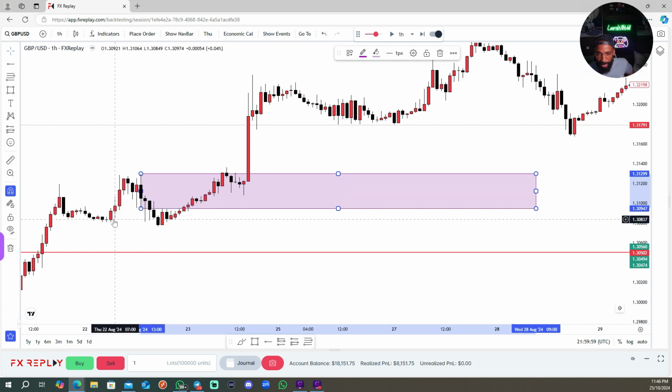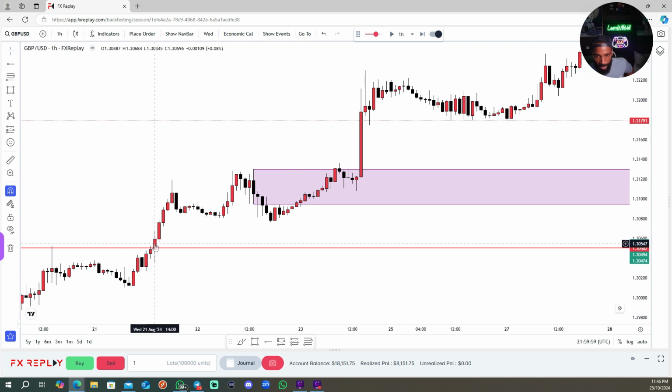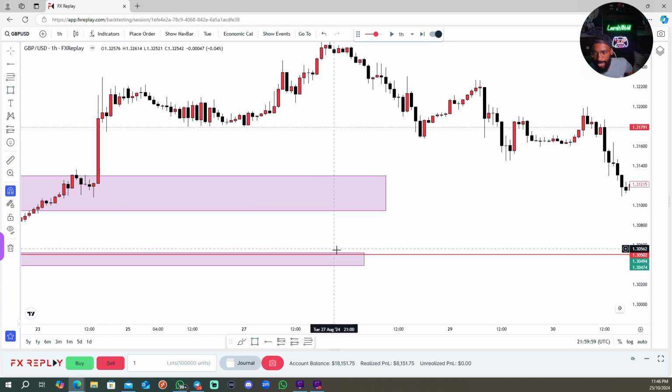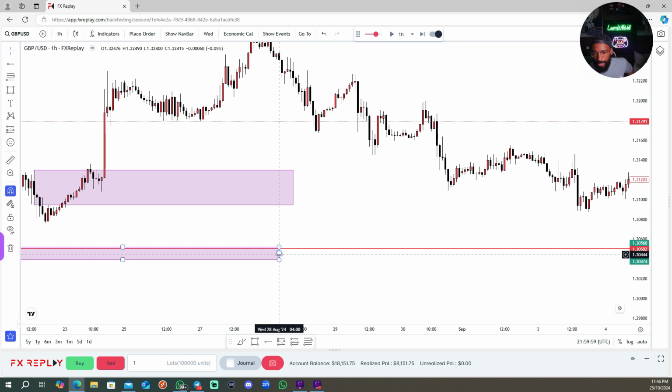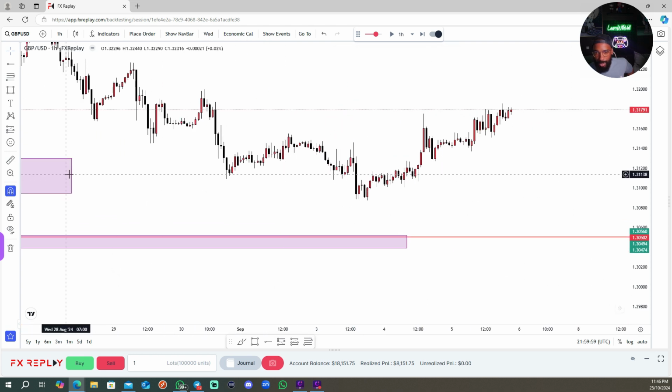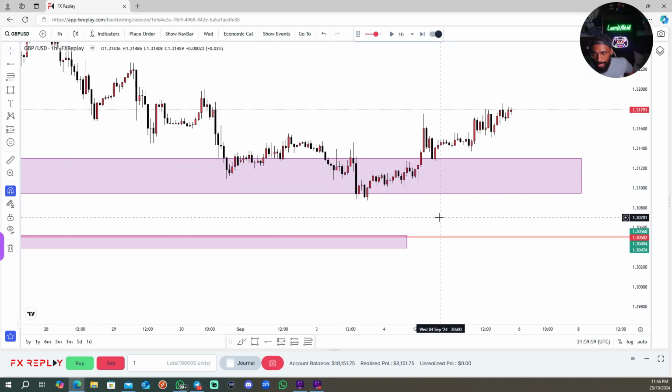Okay, we have a 1 p.m. candle. Where's the 8 a.m. candle? 8 a.m. candle's here. So it's the same length as this one, so I'm not going to draw out the 8 a.m. candle. But what I will do is this 1 p.m. candle here. If price can come down, then we'll be sure to look at another buy.